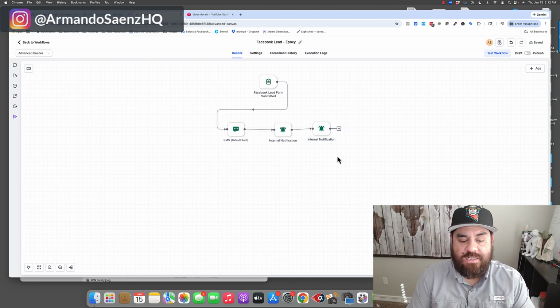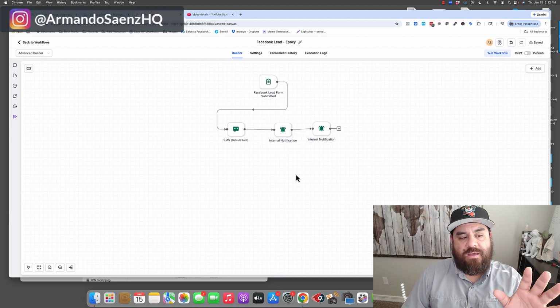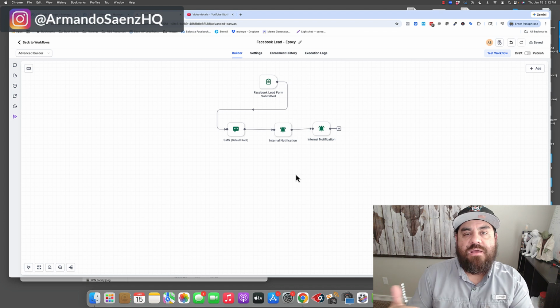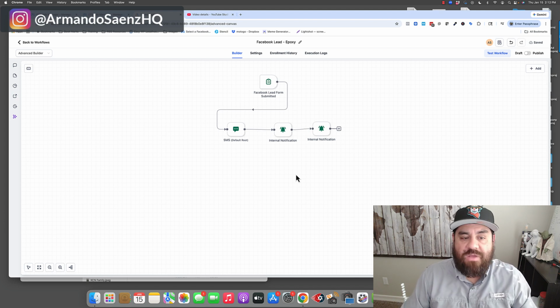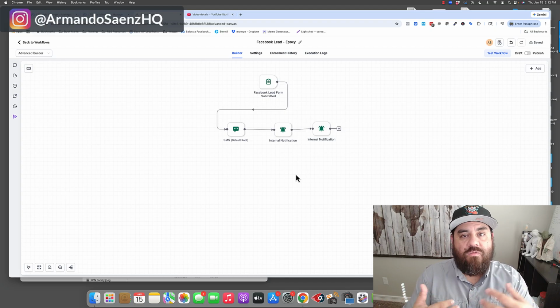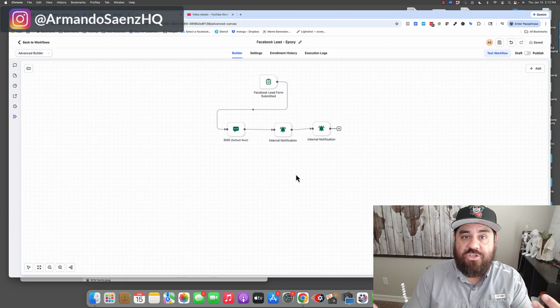I want to continue that conversation. If the lead doesn't reply, I want to continue to nurture that lead. So I want to make sure this lead also gets added to that pipeline where I know a new lead came in, so that I can keep tabs on the leads that have come in, the ones that we've contacted, the ones that we've given an estimate to, the ones that we've closed, and the ones that we have not been able to reach, because that's ultimately going to help me determine whether my ads are successful, whether my return on investment is here, or whether I have an internal problem. Maybe my people are not reaching out to them in time and it's causing a bottleneck in the system.